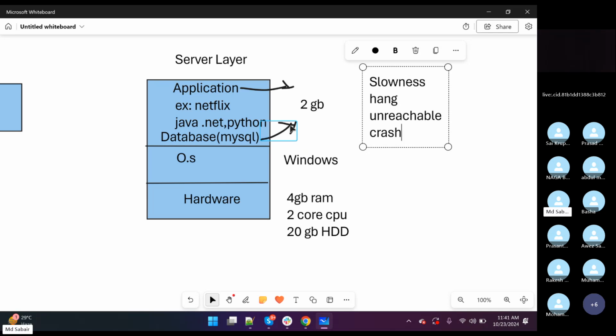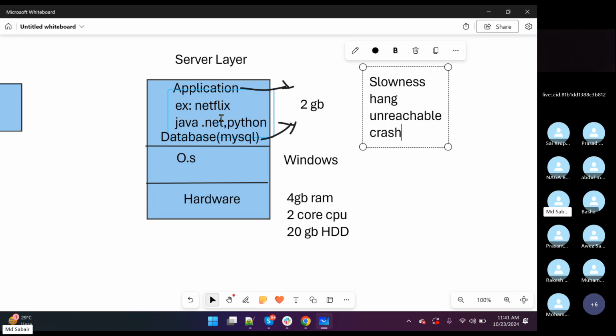The reason is we cannot scale our applications. This 2 GB of capacity is okay for 100 users. In future, once our application gets millions of views, the number of users will increase. In this case, it will be really difficult for us to scale, meaning to increase the capacity is very difficult.